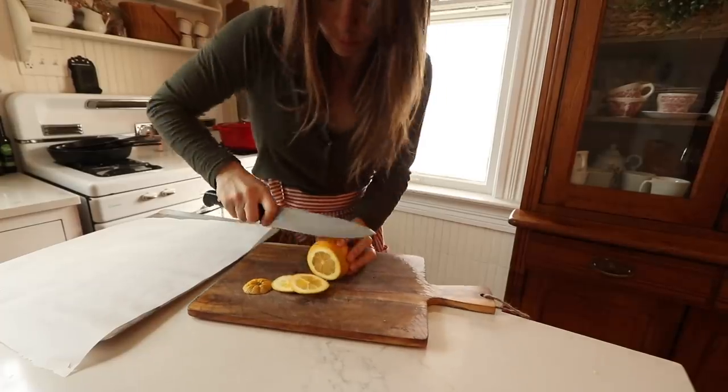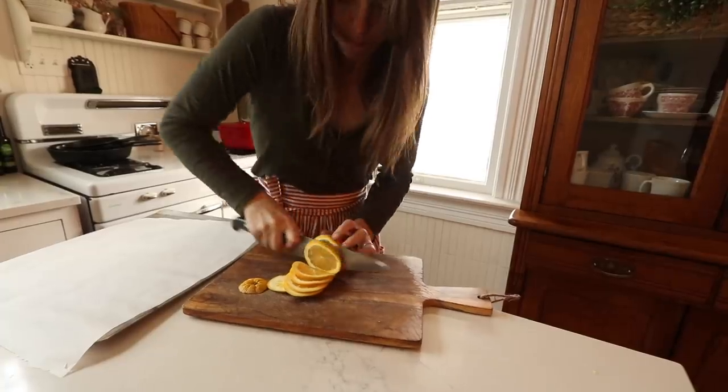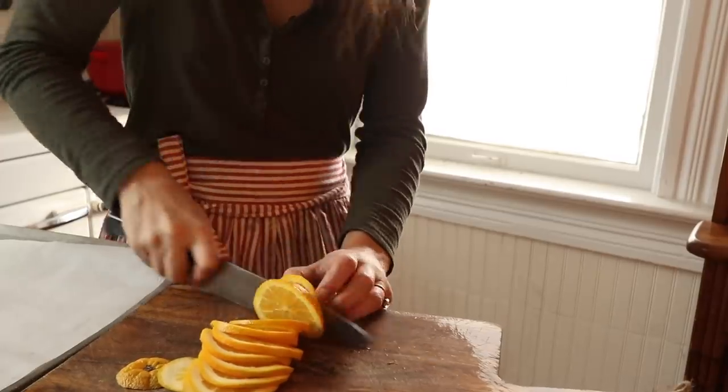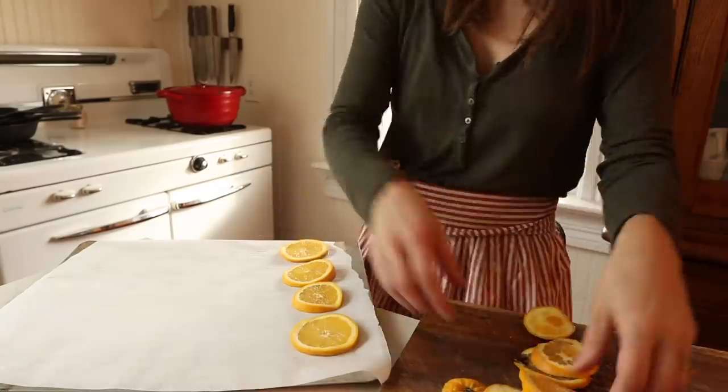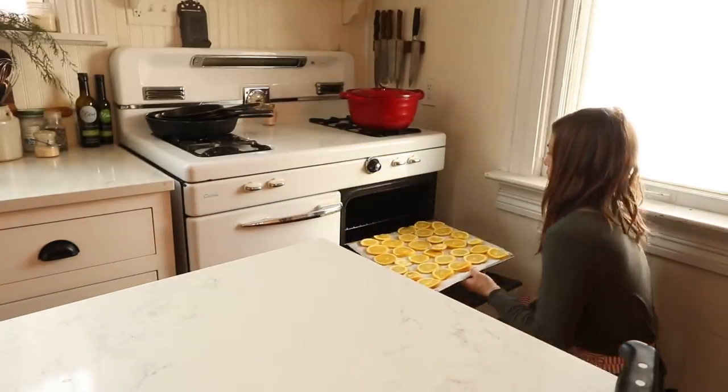So I started by drying out oranges in my oven. I just sliced them up really thin and put them on a baking sheet and baked them for about 3 hours at 200 degrees. This just made them crispy and preserved.